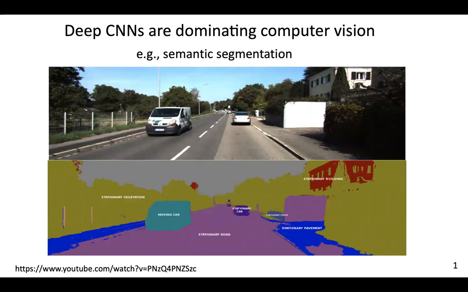There is no doubt that convolutional neural networks are dominating computer vision nowadays. Let me take a specific application example, which I will use in the weak supervision case. Probably you're familiar with the problem — it's a very popular one. The task here is a dense prediction task where we need to assign a semantic label to every pixel. For example, in a street scene like this, you want to give a label: car, tree, street, and so on. There are clear, high-profile applications of dense prediction problems like this, for instance, autonomous driving.